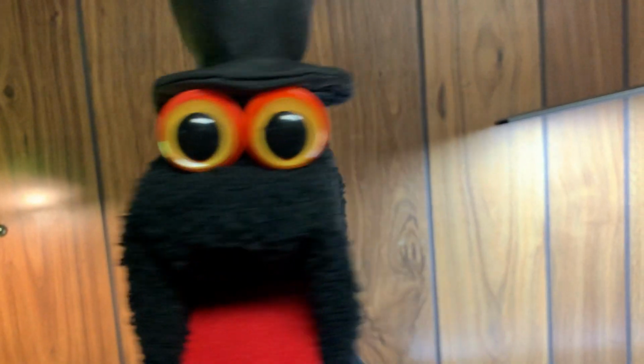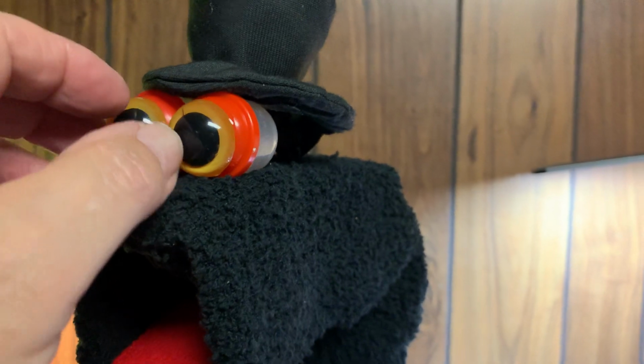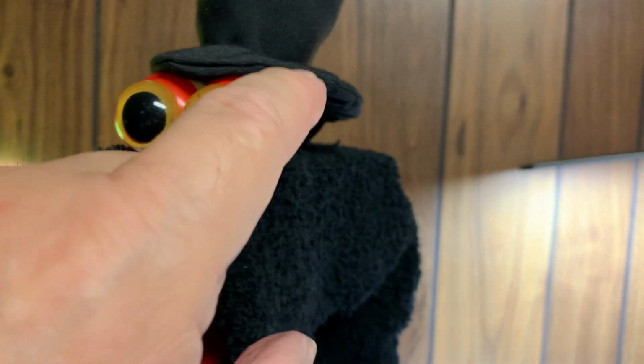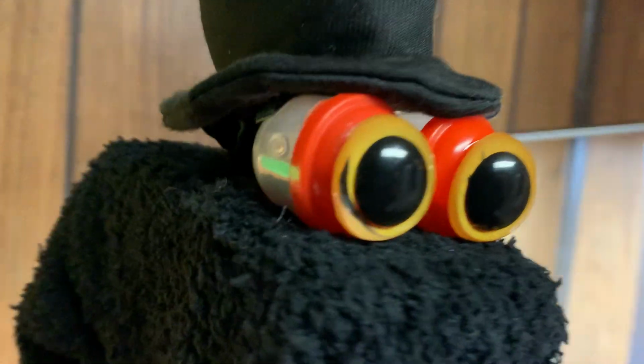and the eyeballs, if I haven't mentioned it, are gumball capsules, and they stay on the head because in the mechanism that I made for the head, I put a metal plate, and there's little magnets, rare earth magnets in the bottom of these guys. I don't know if you can see them.